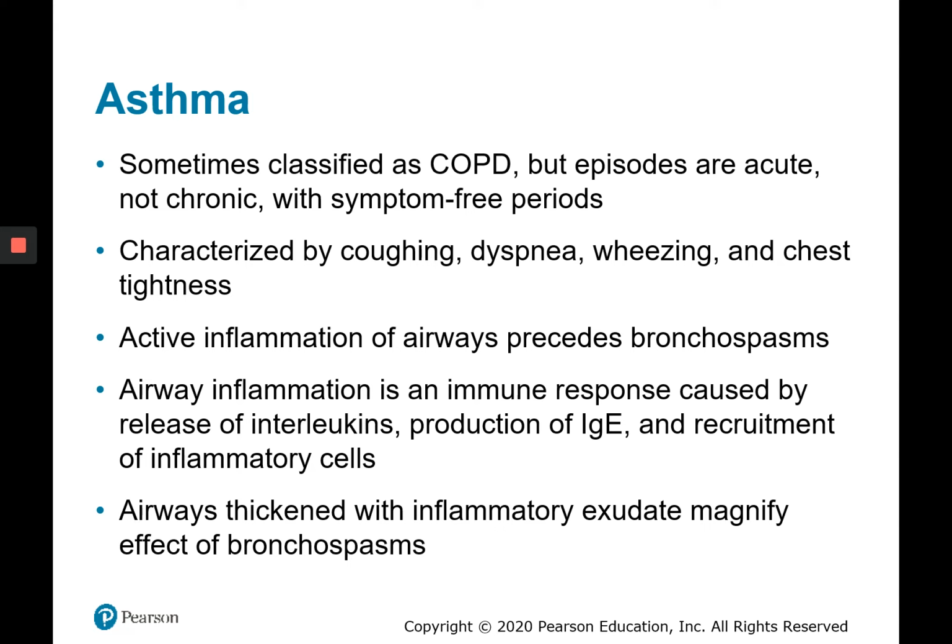Usually some type of irritant causes asthmatic attacks, and these bronchospasms called bronchial constriction, which traps air and makes it difficult to perform adequate pulmonary ventilation. The airways may thicken not only with exudate, which is protein-free mucus, but also because of inflammatory molecules that are activated, such as interleukins, production of immunoglobulin E, and even inflammatory cells.